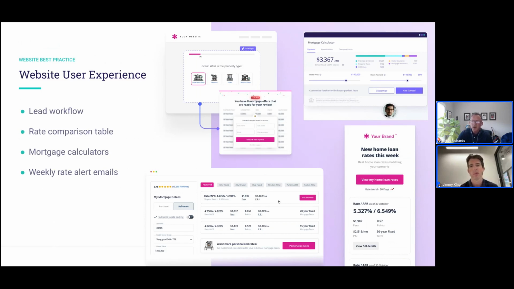Yeah, the consumer has a lot of options to refine their search and add products, but we default to 30-year fixed, which seems to be the most commonplace. We used to default to several products, but then the table just became so cluttered, and it was, in my opinion, harder for the consumer to navigate what was going on. And we want it to be easy for them, so they're more engaged. Got it.